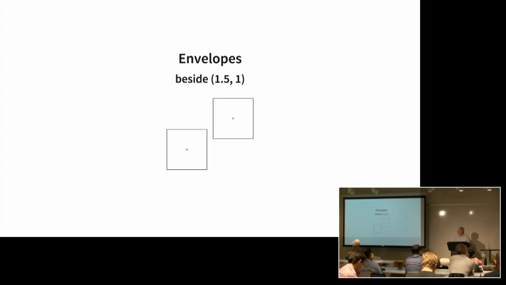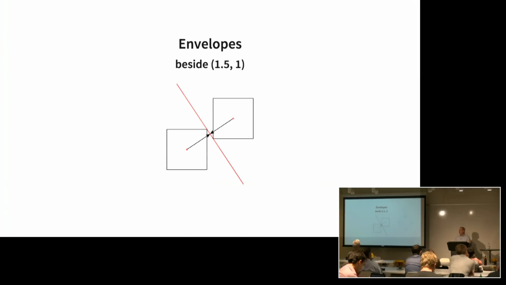It would slide down, but not touching. It would slide down without touching, and that at first looks a little bit counterintuitive, and envelopes are somewhat counterintuitive, but let's draw in the separating hyperplane. And you can see why those two squares actually wind up where they do. And there's actually a good reason for that, because the envelope actually guarantees that no matter what the shape of the diagram is, its entire substance is on one side of the hyperplane. So it guarantees that we don't have any overlap between the two diagrams, no matter what their shape, as long as we know their envelope. So that's what's going on.